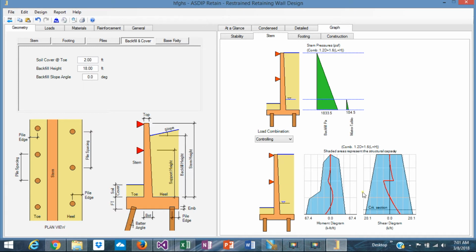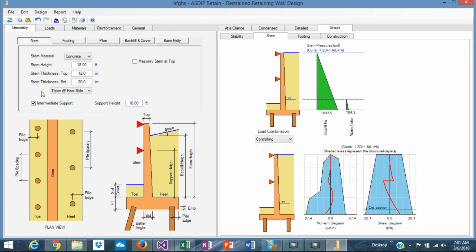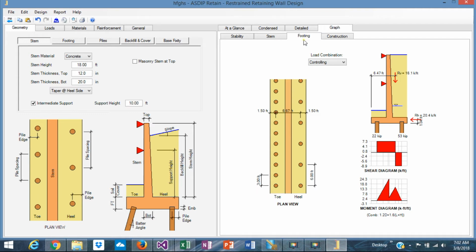So the moment and the shear diagram reflect that. If you go back and just uncheck the intermediate support, you go to the original layout of just supported at top and bottom, with a different moment diagram and shear diagram. But if it's a 2-story, then it's a continuous beam that we're dealing with.